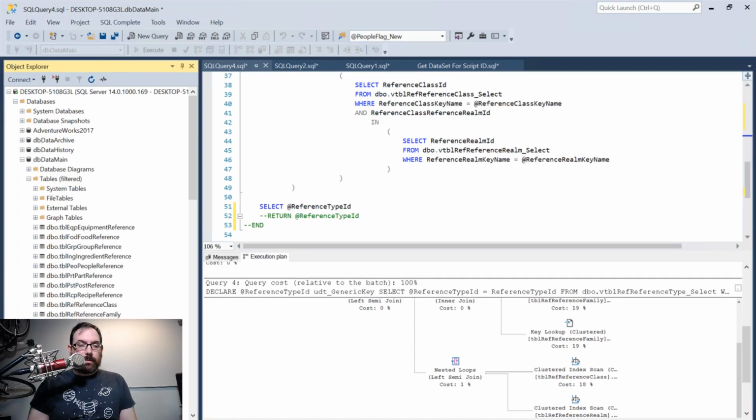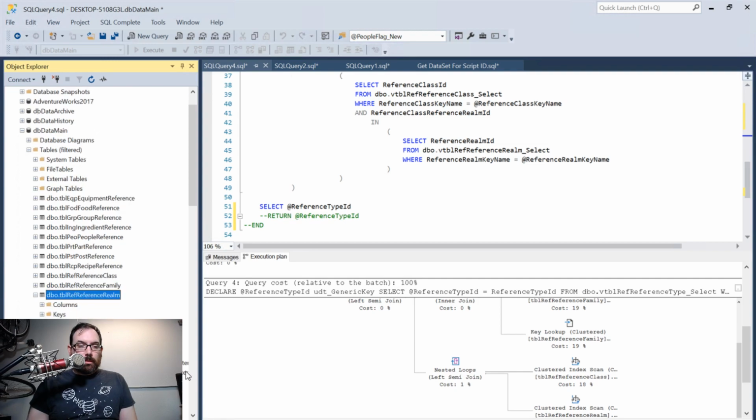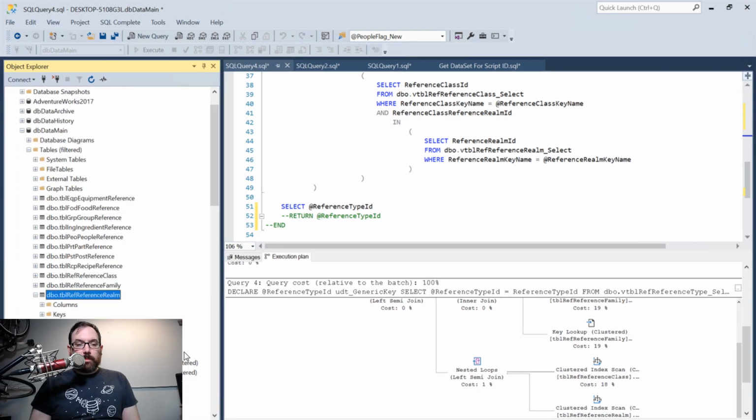See what we have here. Oh, no optimizations, type indexes.